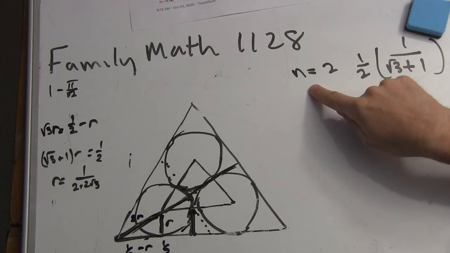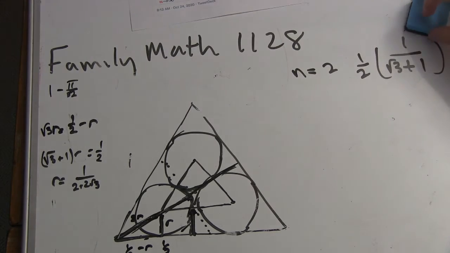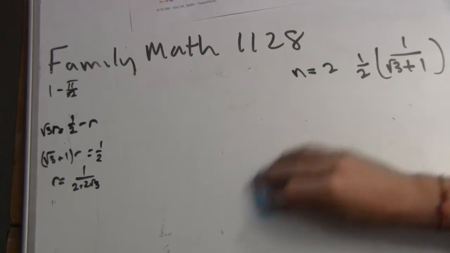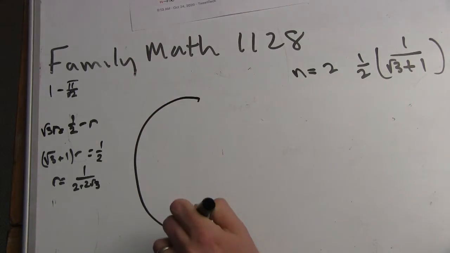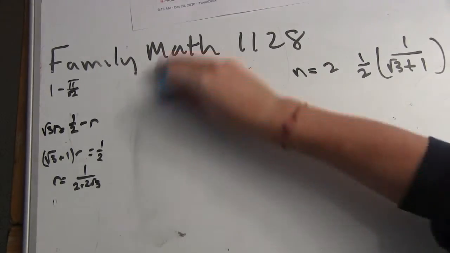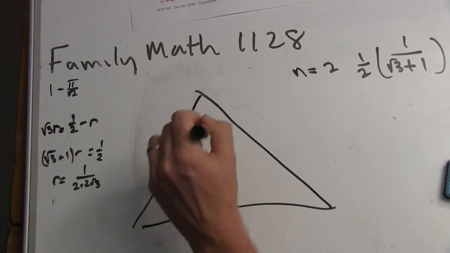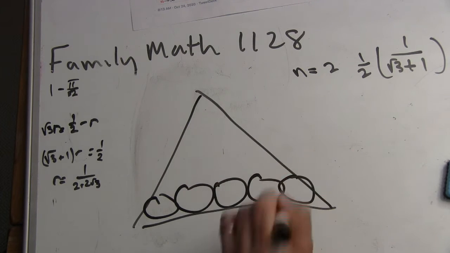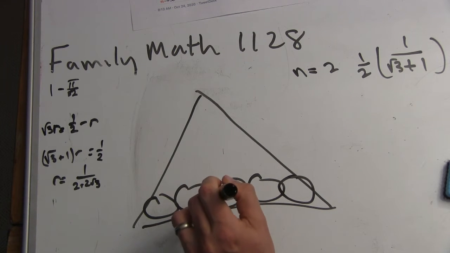Okay, so maybe I shouldn't have used n here, but that's okay. When we have n circles, this is going to be kind of tricky to draw, but let's see. Oops, I don't want to draw a big circle. I want to draw a big triangle. So I'm going to have... Alright, so I guess that's with n equals 5. At the bottom. How are we going to figure out the radius here?